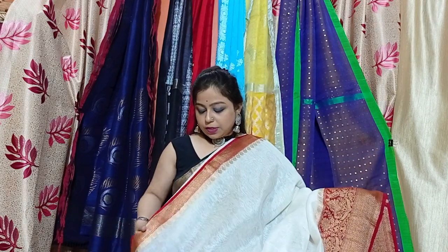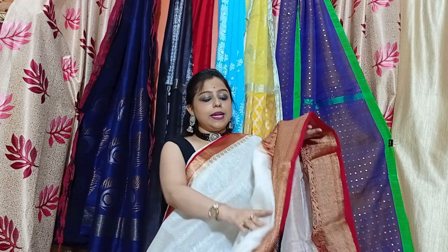This is a dual tone saree. My saree is black and white. This is red and white. This is the look of the saree.